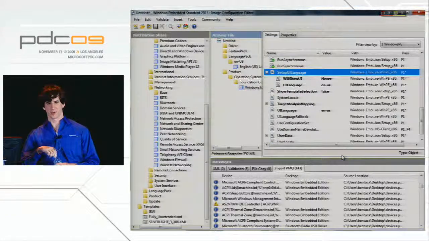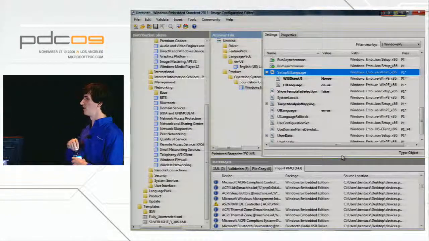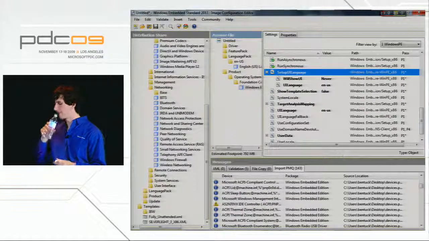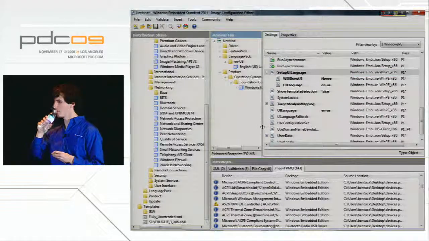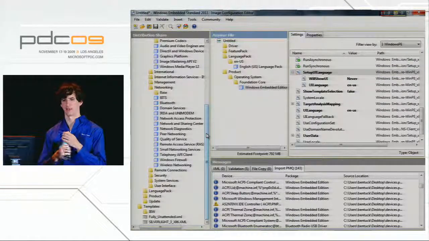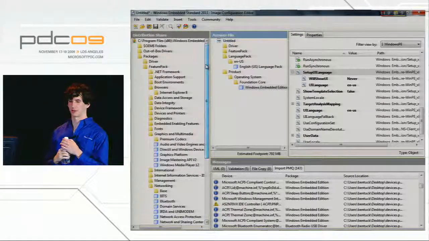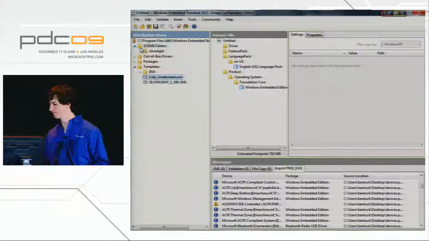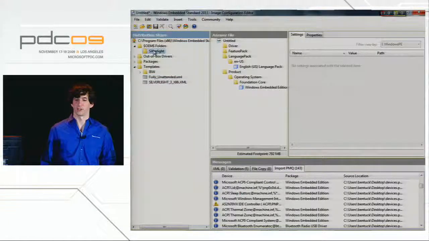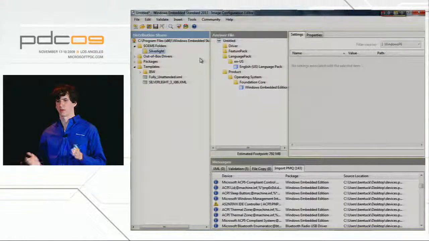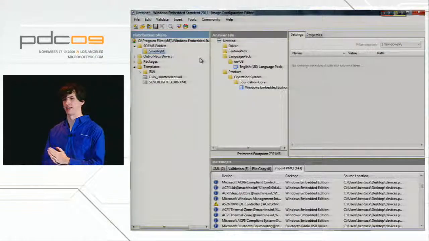So the next thing I'm going to want to do is install my own custom applications on my target device. And the way I'm going to want to do that is with the OEM folder. So if I scroll up and expand my OEM folders node, you can see I have a folder for Silverlight. And if you look into this folder, what it contains is the Silverlight installer.